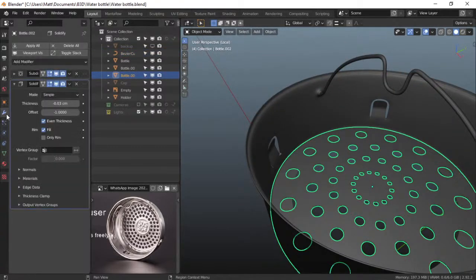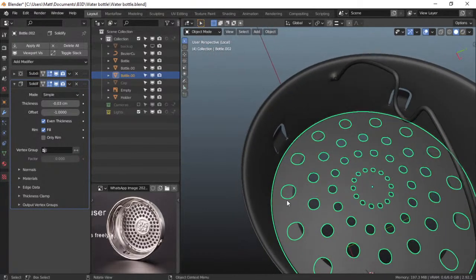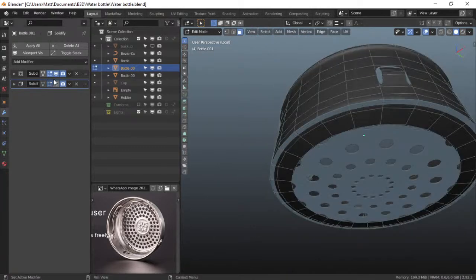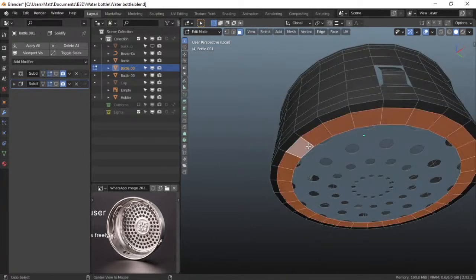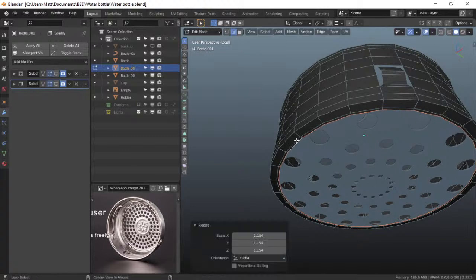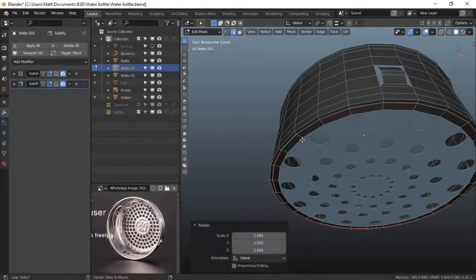So let me turn back on this subdivision. Is it on? Yes. And then if we edit this again, you could see that this part here is a little bit too close for comfort. So you could always go back in and tweak.